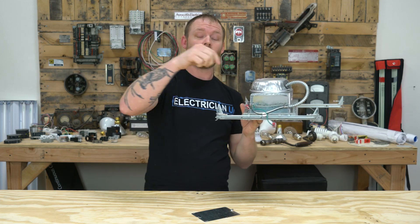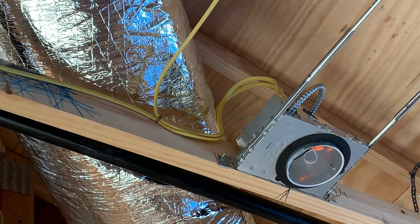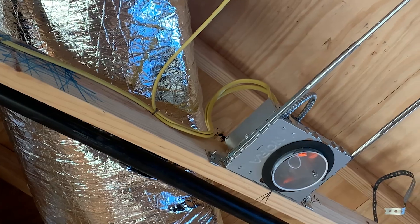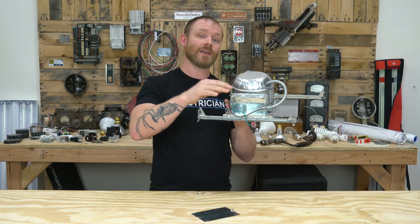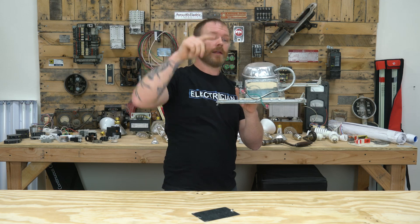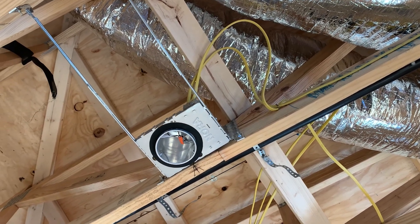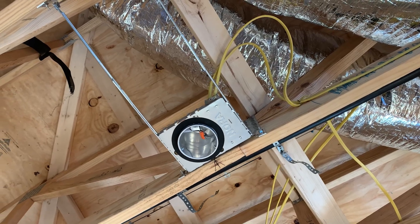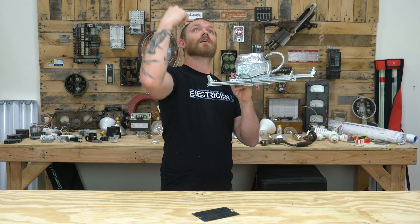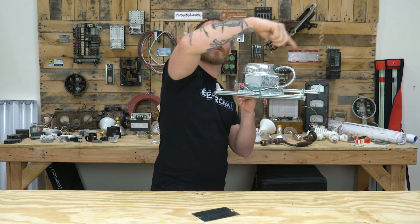You need to staple within 12 inches of the junction box — that's code as well. Once I've come out of the box and stapled it, I leave a loop. It can go in any direction, but for the incoming and outgoing wires I leave about an extra 12 inches of slack. I make sure that if there's a floor above me, I don't let that loop hit the other floor because a nail can go through it, so I usually bring it out to the side somewhere.